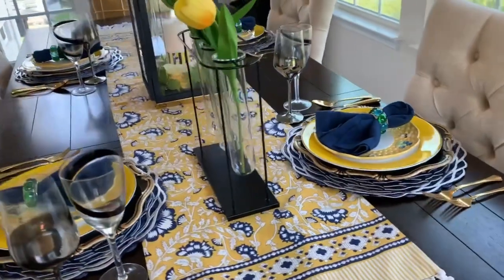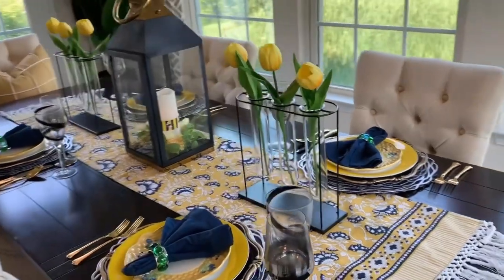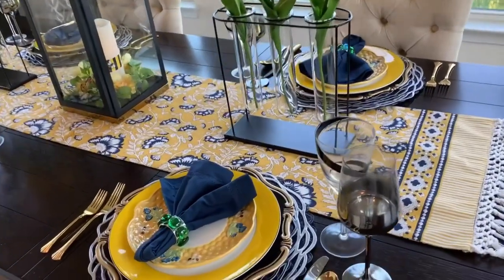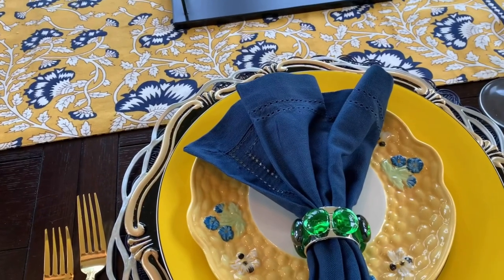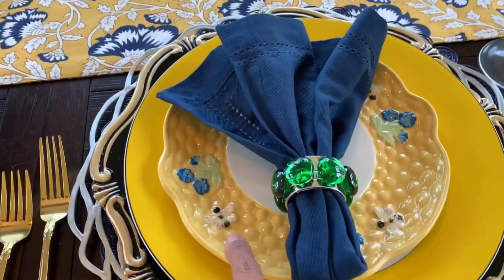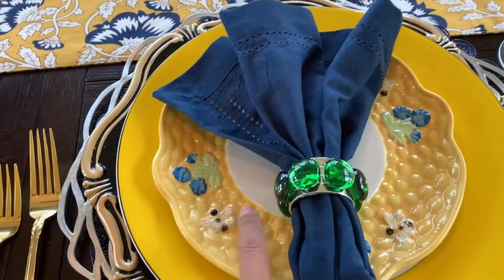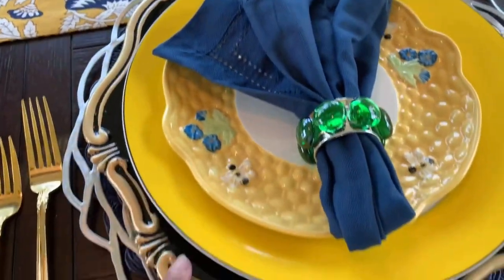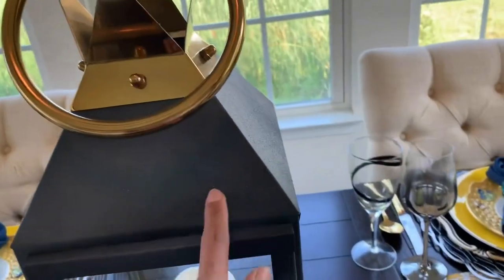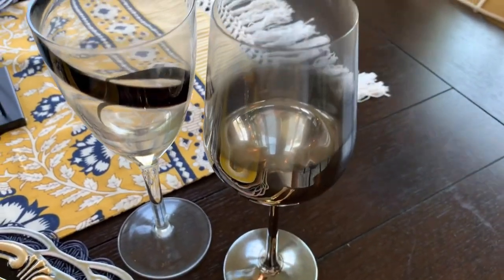So this was all mixed, guys. Just as I said, don't be afraid to play around with your place settings. You can actually mix all colors together and start from there. My inspiration here actually came from this plate. As you can see I have blue, I do have green, and white — so they all tied together with the gold one. Because I have this right here which is also gold, that's why I put these ombre white glasses.